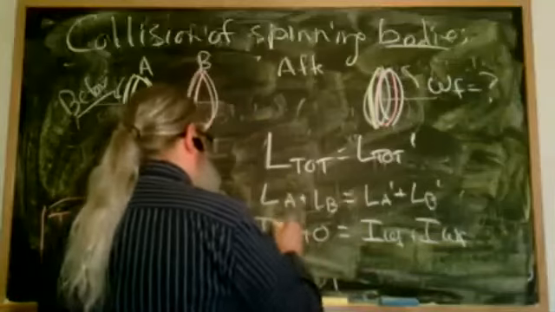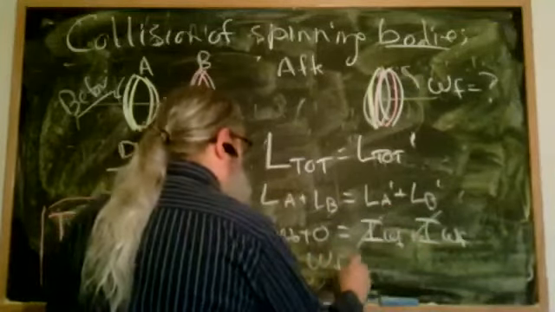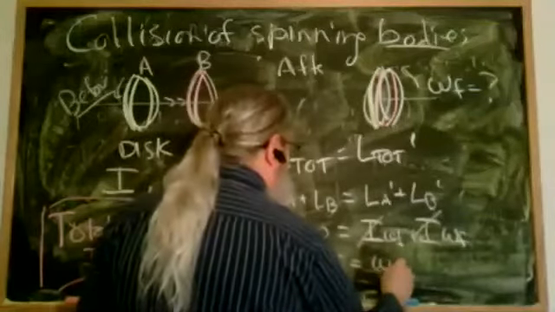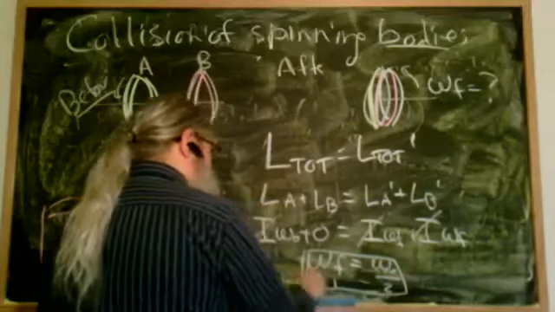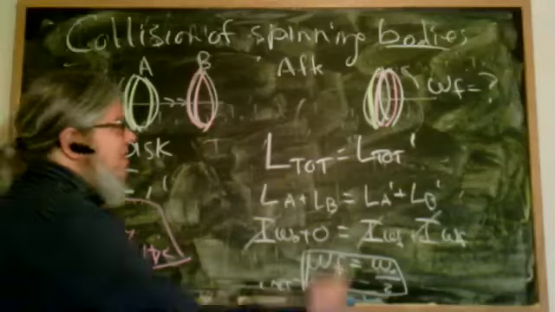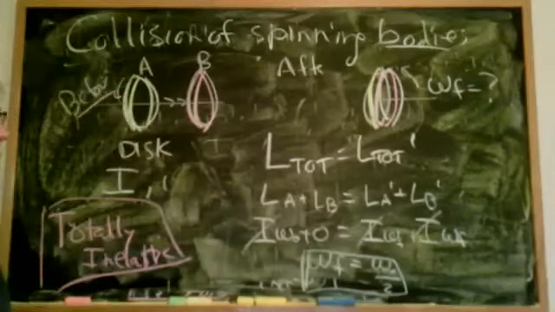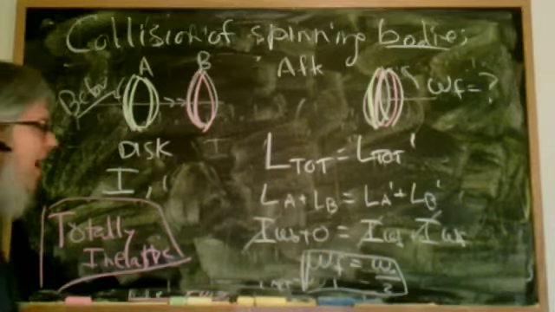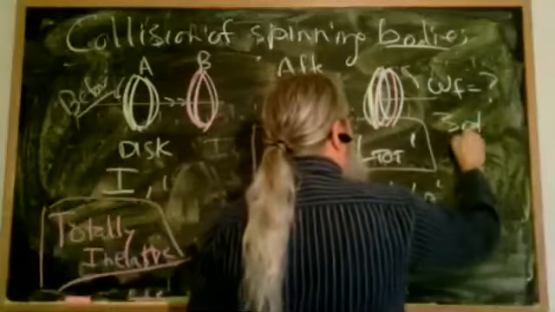So I can just solve for this, and it turns out this is easy algebra. The I's basically go away, and you end up with two omega f's on this side, so you divide both sides by 2. You get omega f is equal to omega naught over 2. So that's an easy calculation. Note that if the disks had different masses, I could actually work out what the I's are for those disks. Whatever works, you can get the answer. So again, as long as the system is isolated, this is my third conservation law.